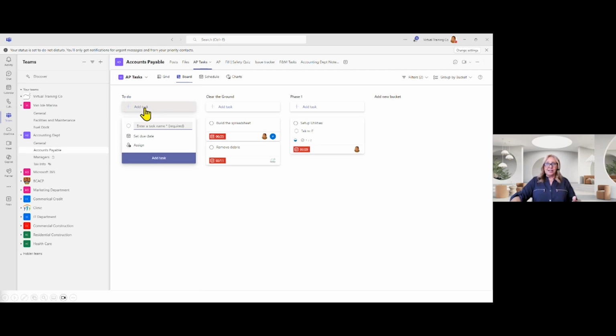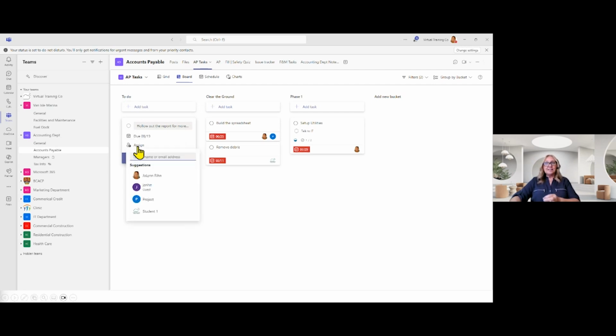So if I need to add a new task, but I don't know which bucket it's going to go to, I click new task or add task. So if I add a task in, I was going to put in, so hollow out the report for more detail. Oops, sorry. And then if I click set due date, I can choose when this is going to be due by.